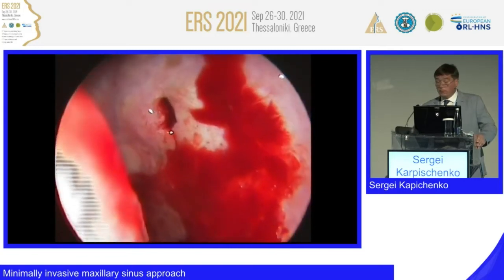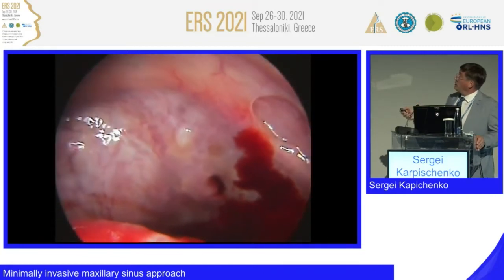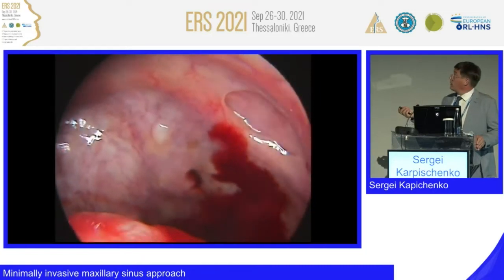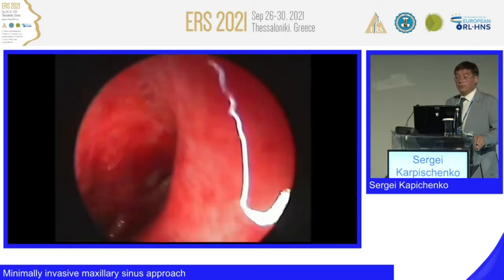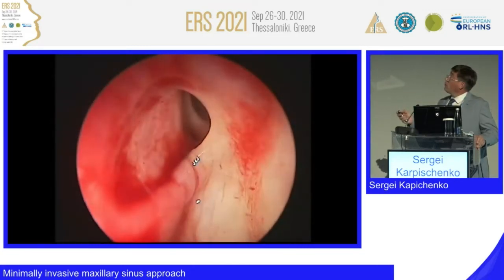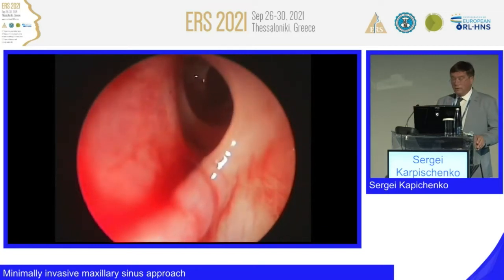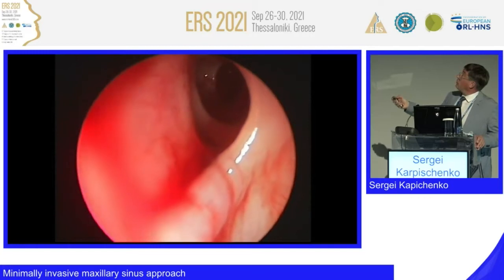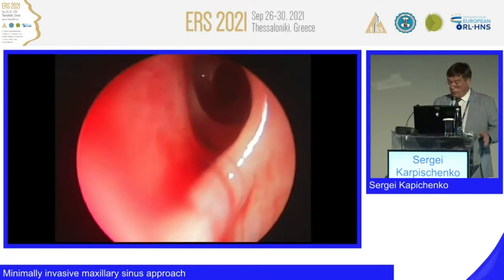Now, clinical examples one by one. We always speak about risks to damage the Hasner valve. This is the location, and this is the typical site of maxillary sinus puncture as commonly done in Russia. Here we treated several weeks of chronic sinusitis of a completely non-rhinological origin. The lacrimal pathway drainage in the inferior meatus can almost always be controlled and looks fine. Sometimes you can see makeup traces if it's a female patient. Here you can see the lacrimal pathways completely with a 70-degree scope — during surgery, we completely control this area.